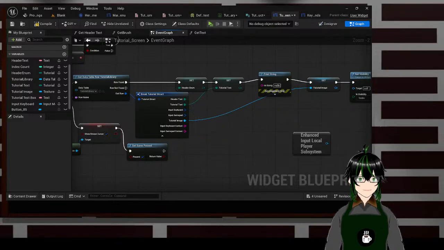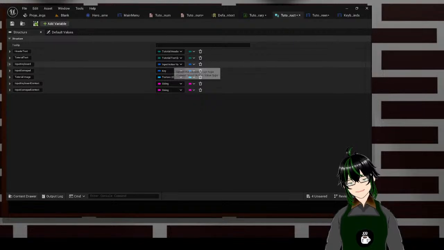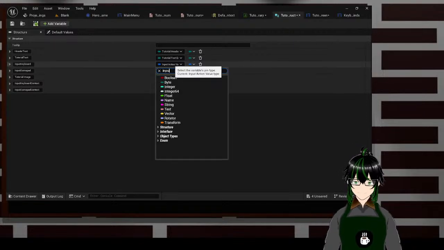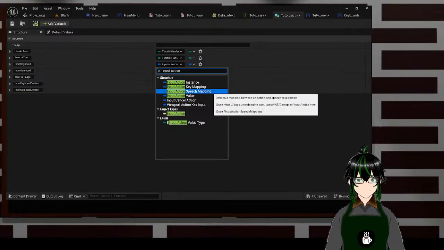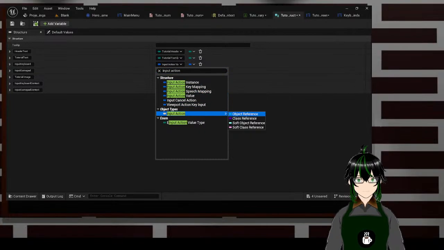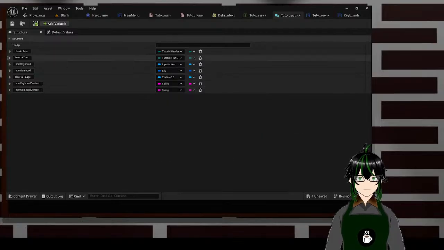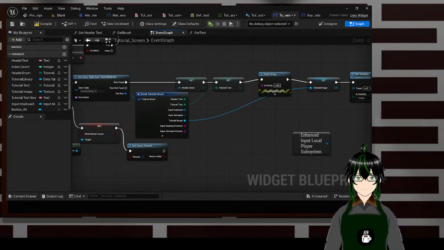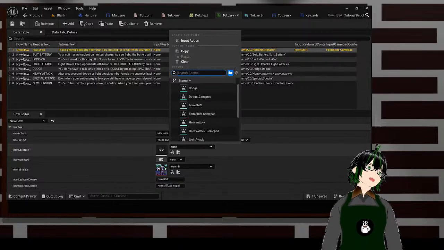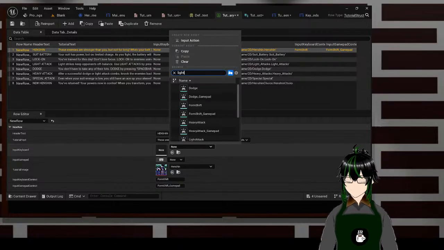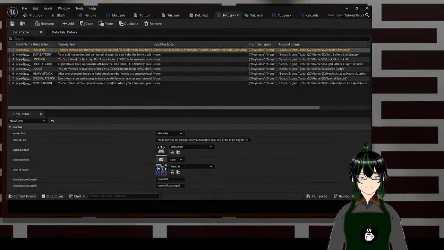Oh, that's value. Yeah, that's not what I'm looking for, man. Input action object reference. Oh! We're getting somewhere. We're getting somewhere.